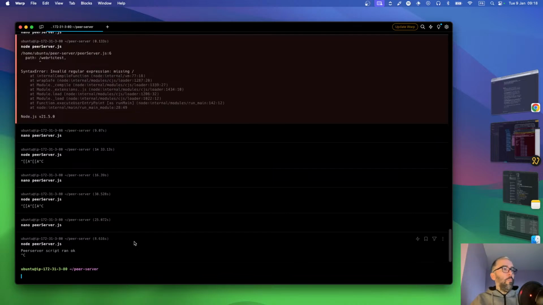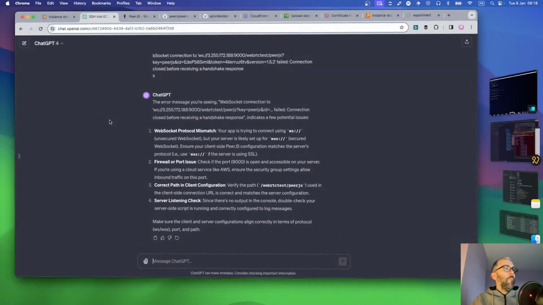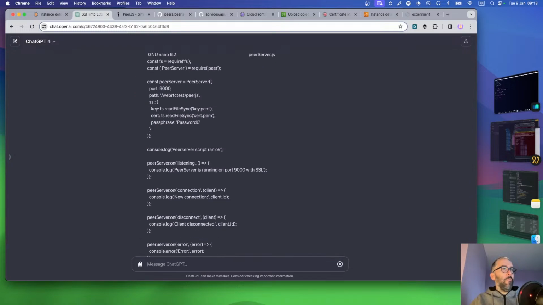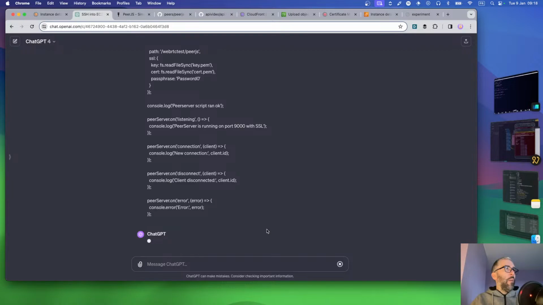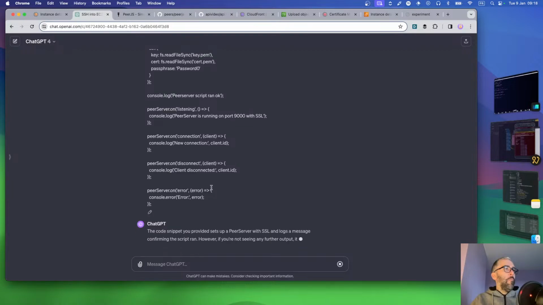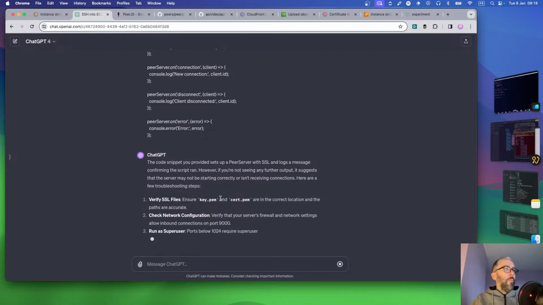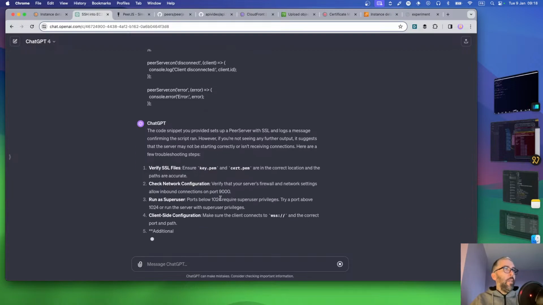Okay, let's tell ChatGPT about that. So this code outputs script ran okay, but then nothing else. It may not be starting correctly. Yeah, you're telling me.